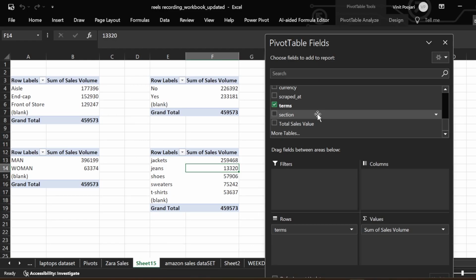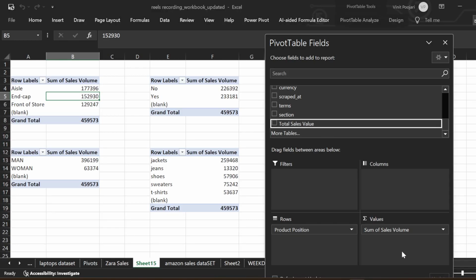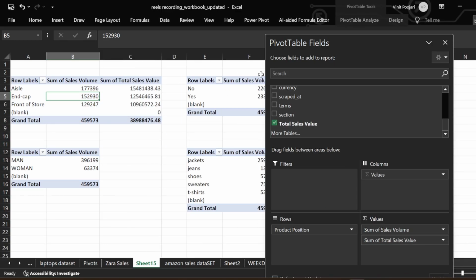You added an entire new column into your table data set, and all the pivots, with just a click of a button, got refreshed with the new value. This is the advantage of doing it this way, because if you have multiple pivot tables like this in a given sheet, instead of going and refreshing each one of them individually, you can do it in the table sheet format on your raw data, and then use that as your source, make all the pivot tables of it, and if you have to refresh anything, it just refreshes quickly. Now what I'm going to do is get that value added to all the pivot tables. So there you go, we have this.